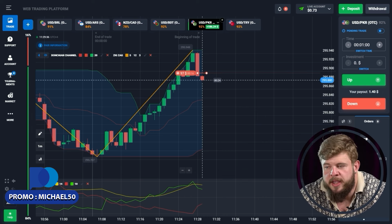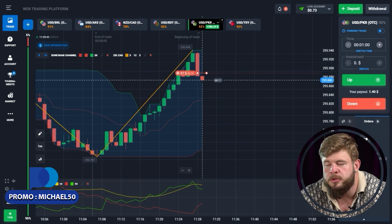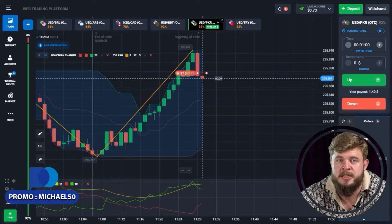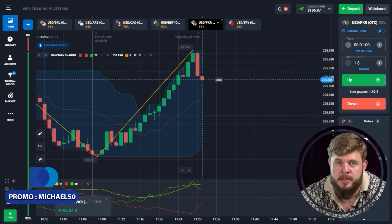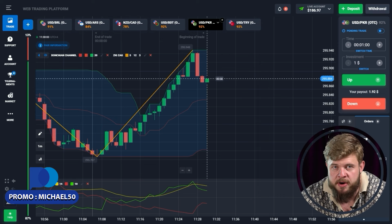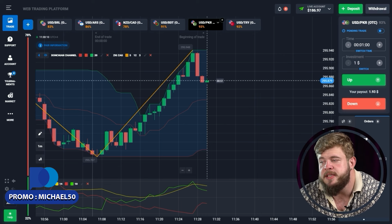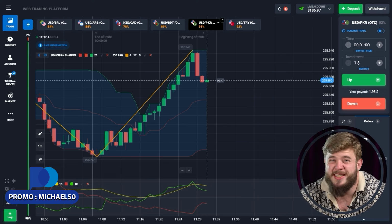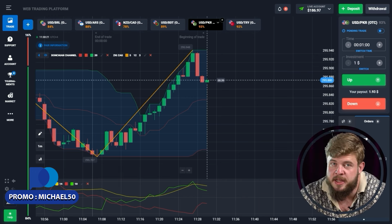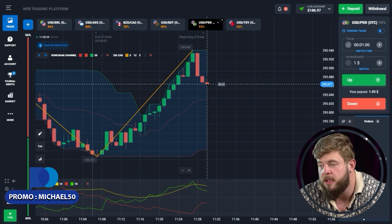By the way, if you remember, I always invest the whole deposit in each trade, and I always use only a short time period, because first of all, I can save my time this way. Secondly, I can enlarge my deposit as fast as possible. So you just invest a small initial deposit, and you try to pump it as much as possible and get the best profit ever from this trading activity. And we are doing this because now we already have $186 on our account, and we started with just a small deposit of $10, and we have already turned our $10 into $186, even $187, my friends. So let's continue trading, let's continue pumping our deposit.